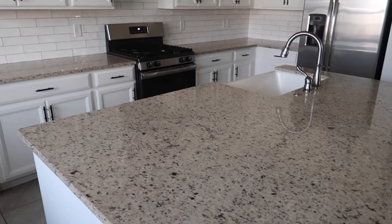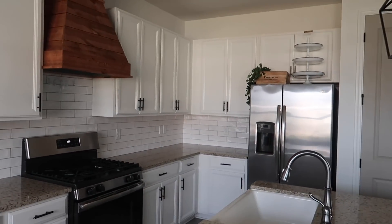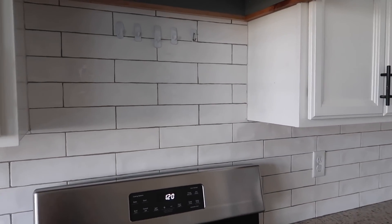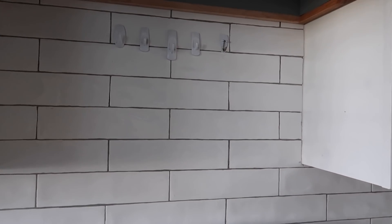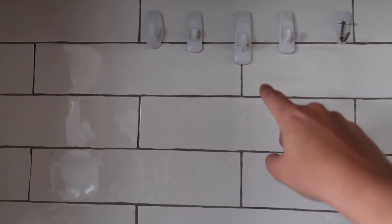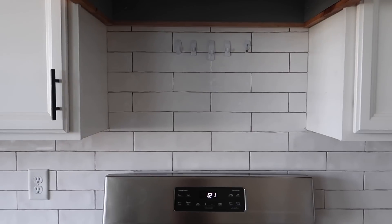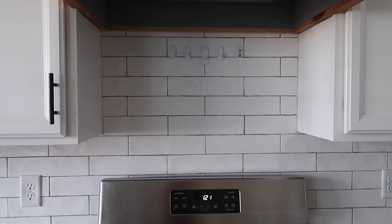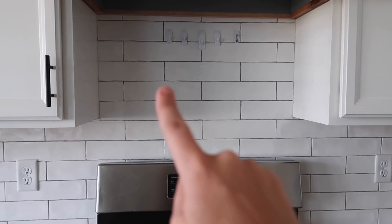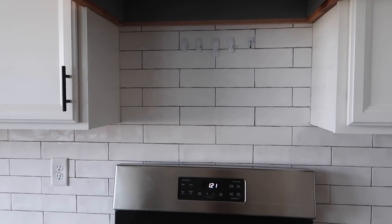Alright, the kitchen is clean and shiny so we are ready to start decorating. I wanted to show you one area over here above my stove that definitely needs some work that I plan on addressing in this video. As you can see I put up these command hooks and they have been holding up different pots and pans and ladles and things like that. I do like that look but I don't love how the command hooks look, so I am going to address that.